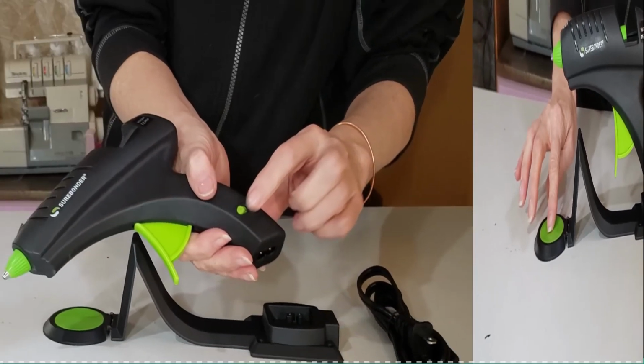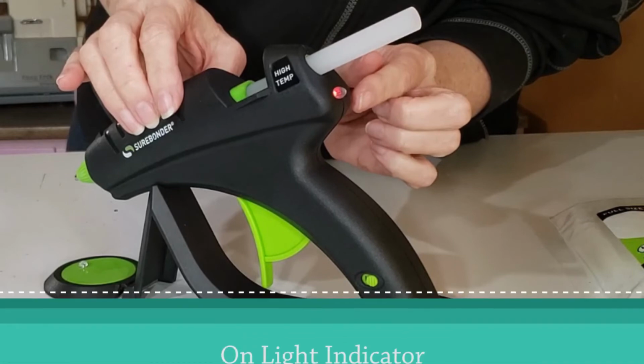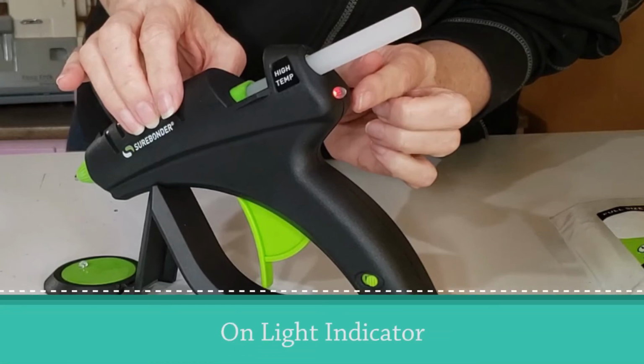If you had any questions about this glue gun or cordless glue guns, obviously I don't have a ton of experience with a lot of different glue guns, but I do use hot glue in a lot of my projects, and I'm very much looking forward to using this glue gun.